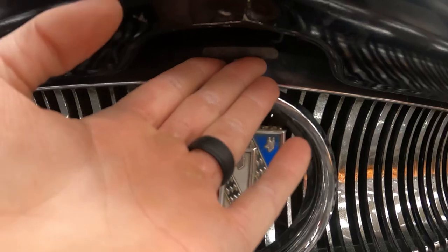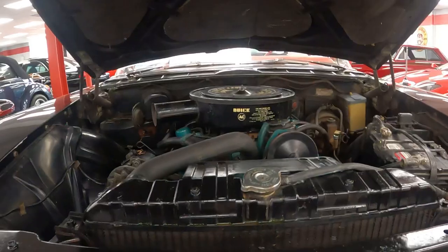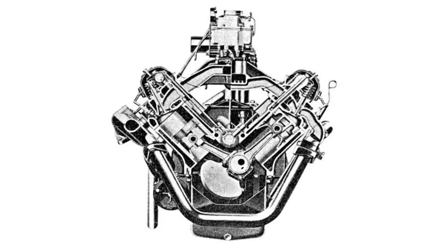Getting underneath the hood is pretty straightforward — just pop it open. This is a 401 cubic inch displacement nailhead V8, essentially a 364 just enlarged. Introduced in 1959 with a 10.5 compression ratio, 16 valves — 2 valves per cylinder — it makes 326 horsepower and 445 foot-pounds of torque. This engine also goes by the name Wildcat 445. They took a page out of Edsel's book, highlighting the torque figure as the engine name, just like the Edsel 475 in 1958.